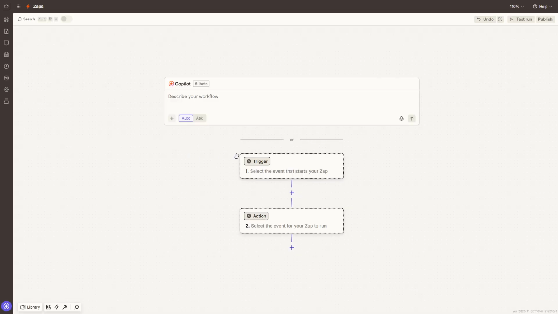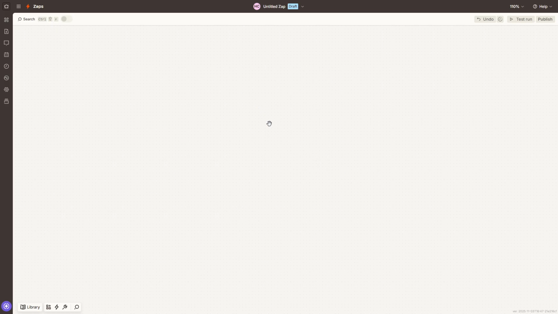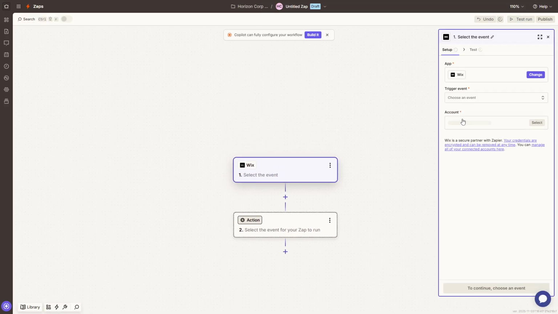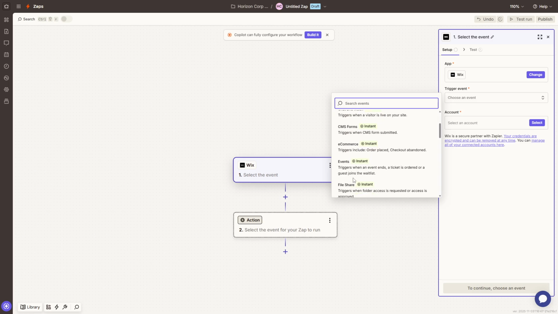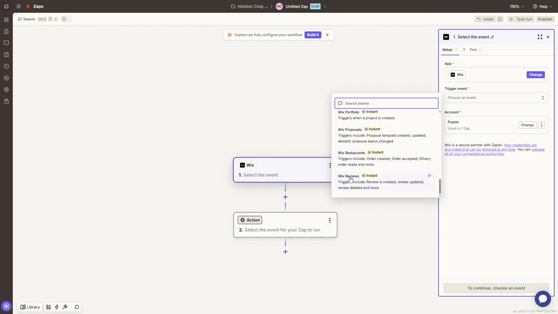The first step in creating your Zap is to set up a trigger. In this case, our trigger is going to be an app called Wix. You'll want to choose Wix as your trigger app, and then select an event that will prompt this Zap to run. Depending on your needs, you could select New Form Submission if you're looking to capture information from site visitors when they submit forms, or New Order if you're managing online sales. Selecting the right trigger is crucial, as this is what sets your entire automation process in motion.